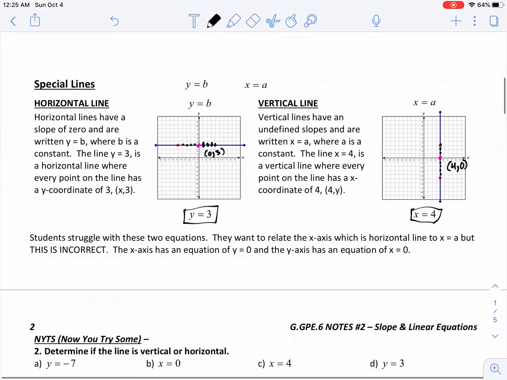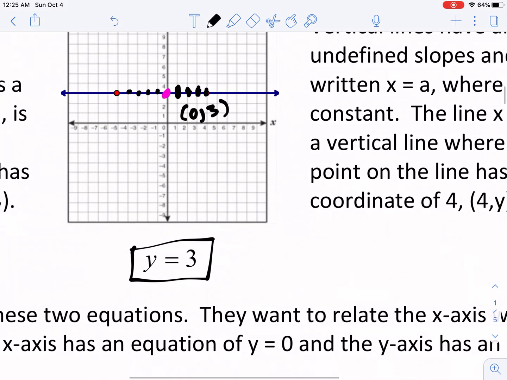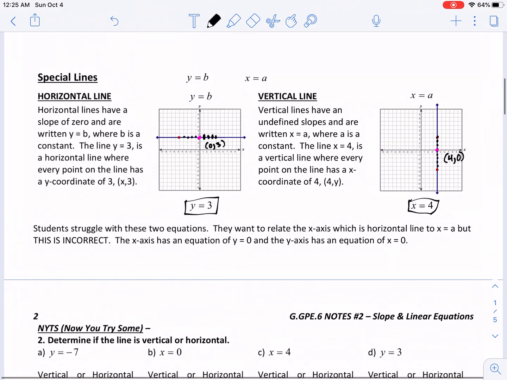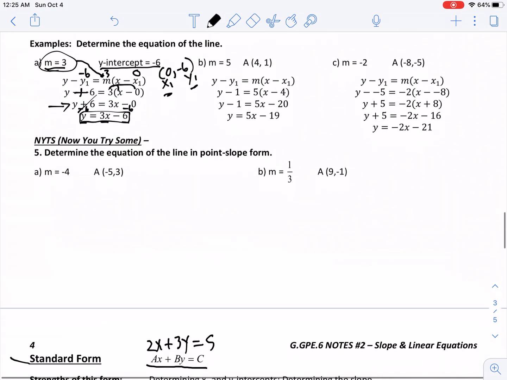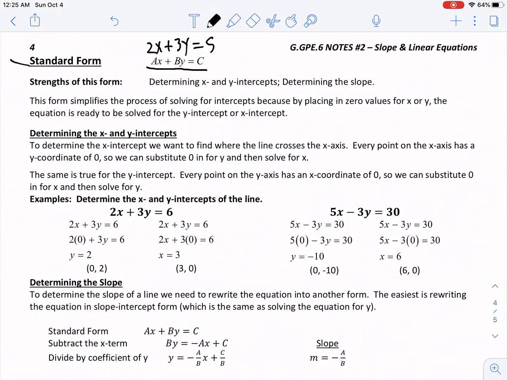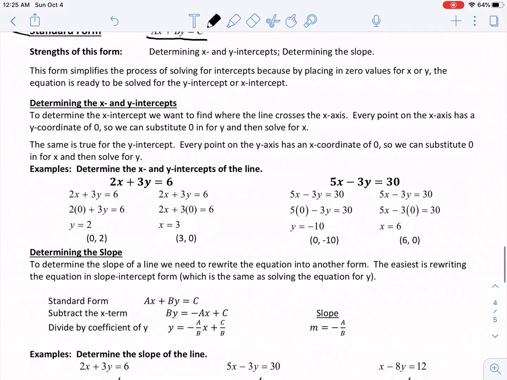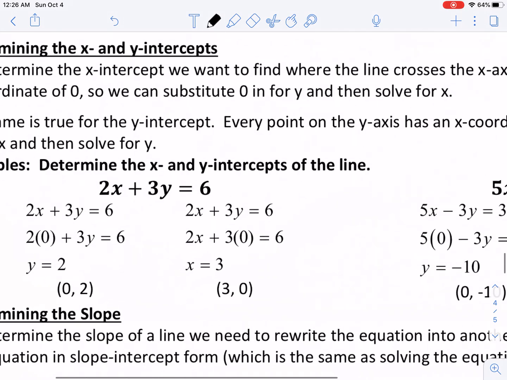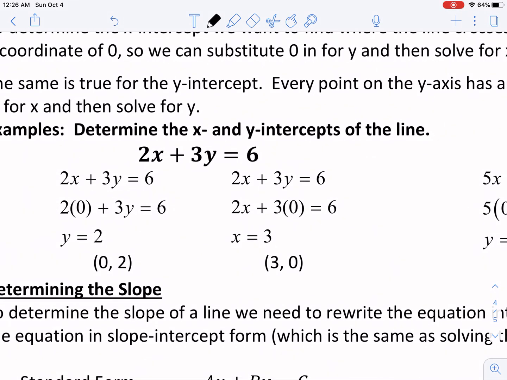Okay, let's see if I can find it. There we go. Remember, for the y-intercept, the x value is always 0. For the x-intercept, the y value is always 0. We can use that when we want to find the intercepts. And the nice thing about being able to find the intercepts is that it allows us to plot. We could plot the line easily with the standard form. And then also we have that y-intercept there. And once we find the y-intercept and the slope, then we can go to our y equals mx plus b. Okay, so let's start by understanding how to find the y-intercept and the x-intercept first.